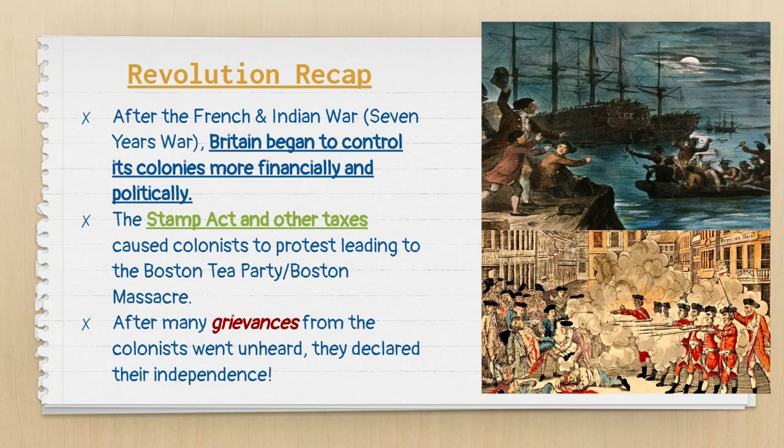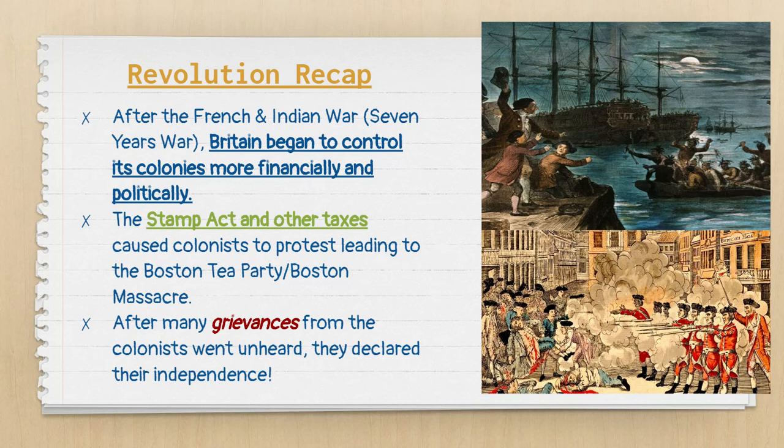Now, just a real quick recap of what led to the Declaration of Independence. We covered that with the British helping the colonists fight during the French and Indian War, Britain began to try to control the colonies more, not just financially, but also politically. Now, this would lead to a lot of fighting between colonists and the British who were in America at the time, as well as in Great Britain. And the king or the monarch was really imposing more and more power.